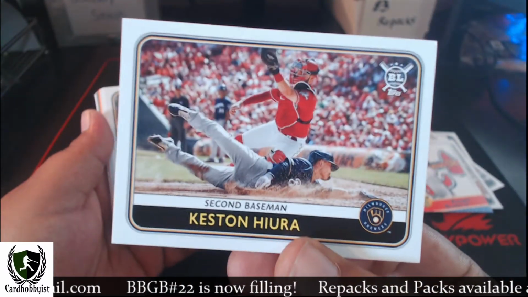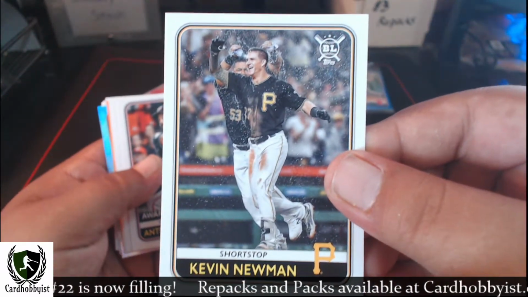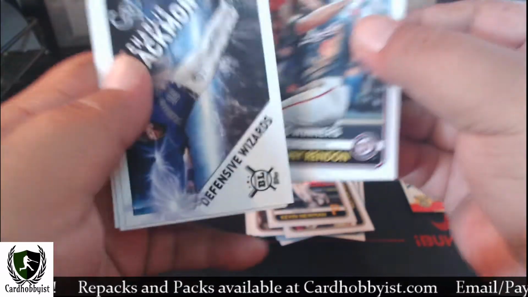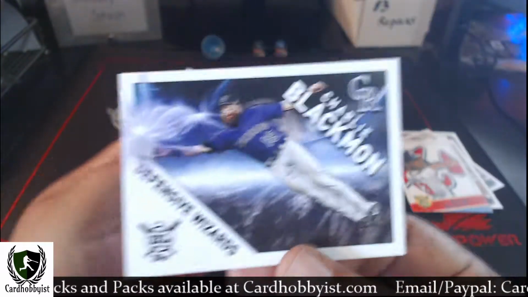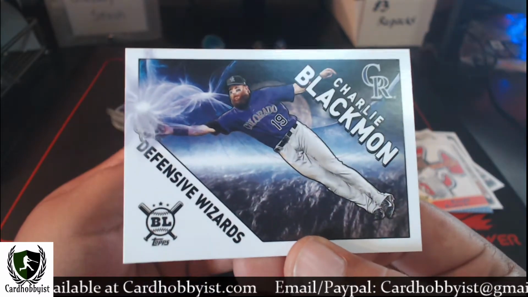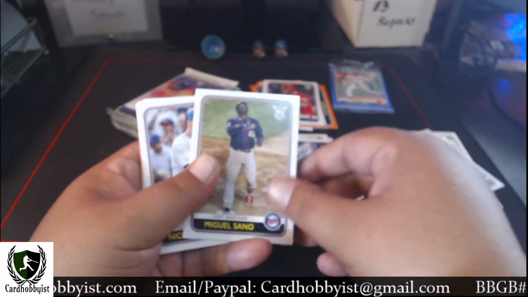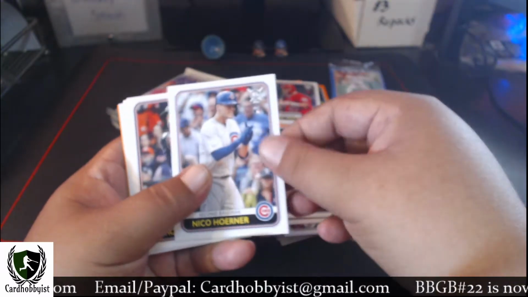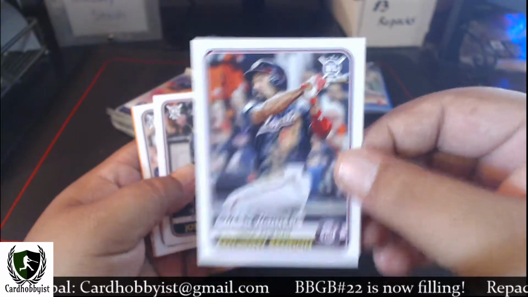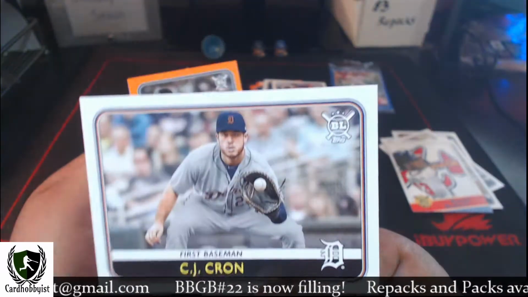There's a Keston, cool picture on that one, sliding in the plate. Kevin Newman. So we got something shiny in here. I think it's a rainbow foil. We'll check that one out at the end. Alright, we got a defensive Wizards Blackmon. I love these cards. The nerd in me loves these Wizards cards. Miguel Sano. There's a Nico rookie. There's a Rendon. Jose Ramirez. You got a CJ Cron.